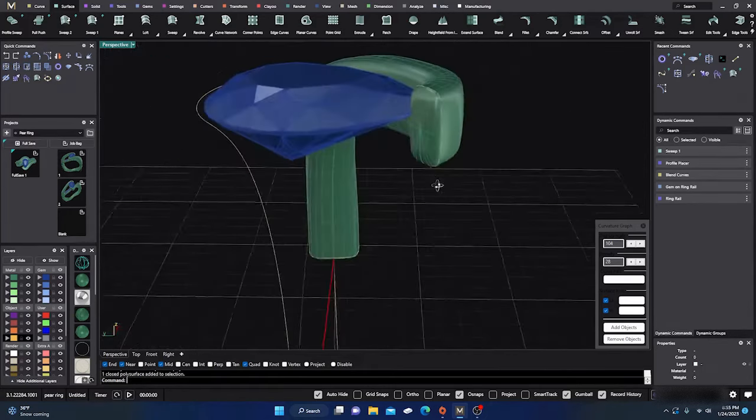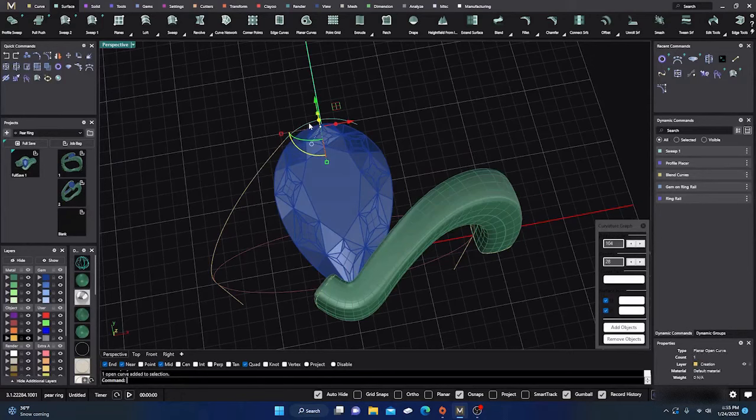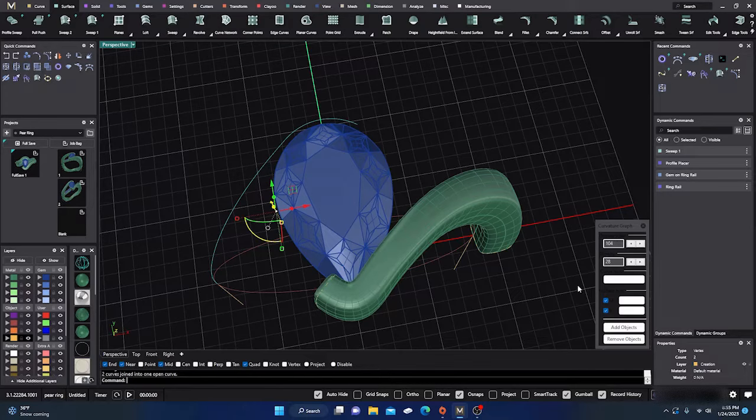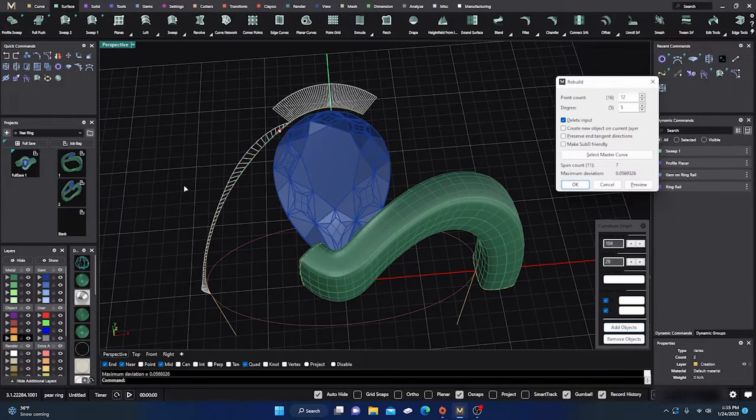Alright, so now we need to work on this other side here. So we have 2 curves here, right? So we want to go ahead and join those together, and let's check our curvature continuity, and of course right there's that blip. So let's rebuild. And let's see if we can make it a little smoother here. Let's see, what is it, 12 points?